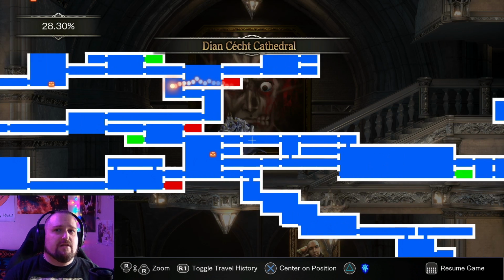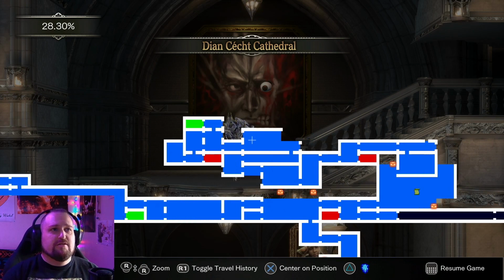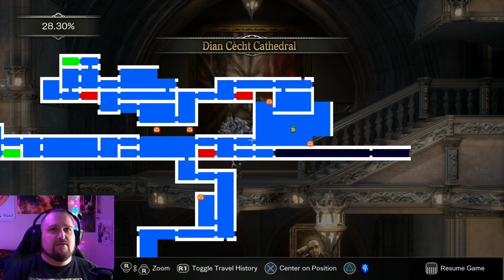So we're coming up on a teleportation area. I think we're gonna go back over here and continue exploring around where we were before. Where was the tower area? That's what I was curious about.